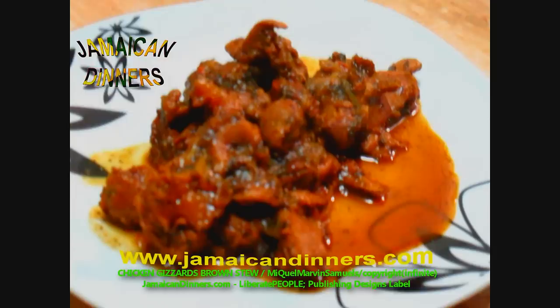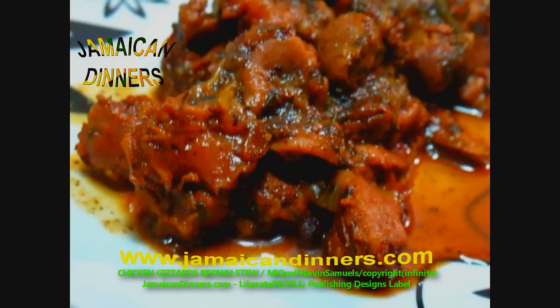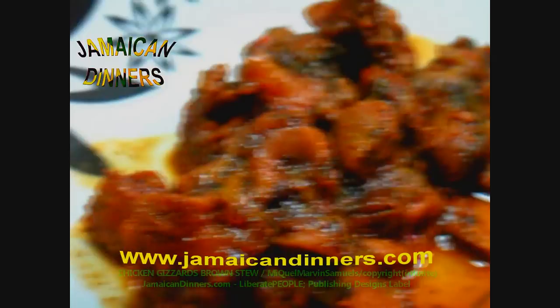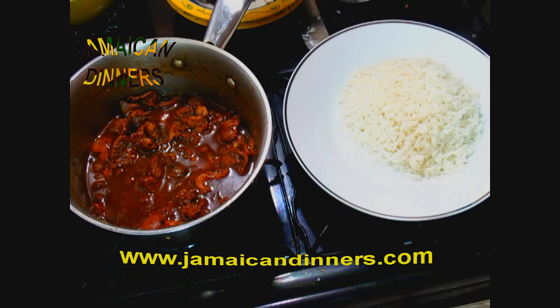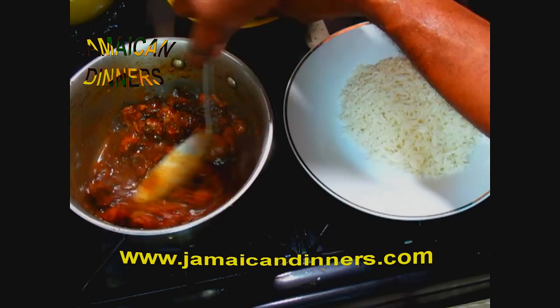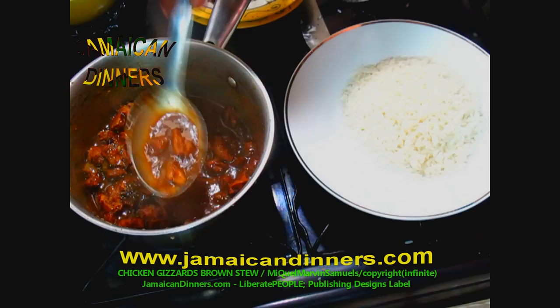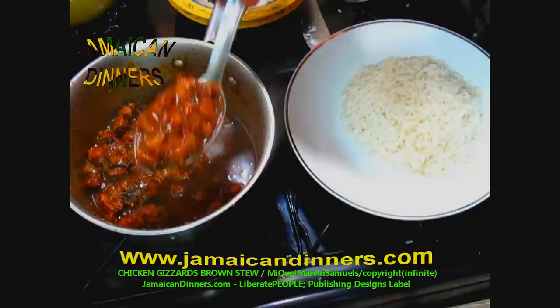I'm trying to let you get a good close-up image of the meal. Alright, just before serving, stick your cooking spoon in and stir your pot, to moisten all your chicken gizzard pieces. And take a scoop of this delicious looking chicken gizzard brown stew and lay it on a bed of rice.